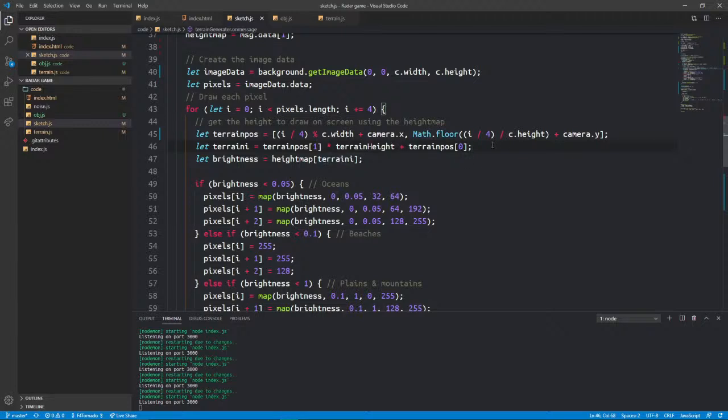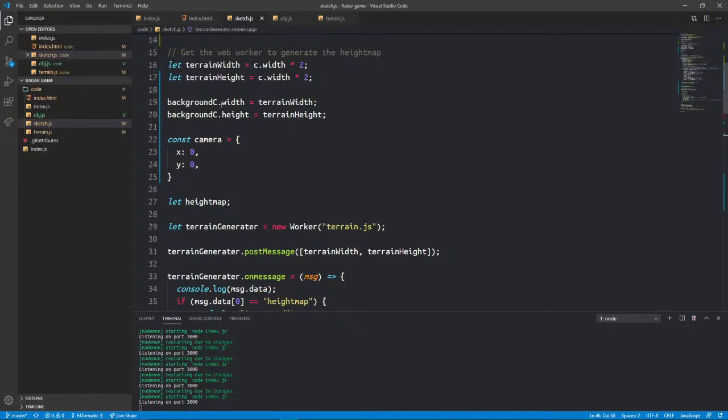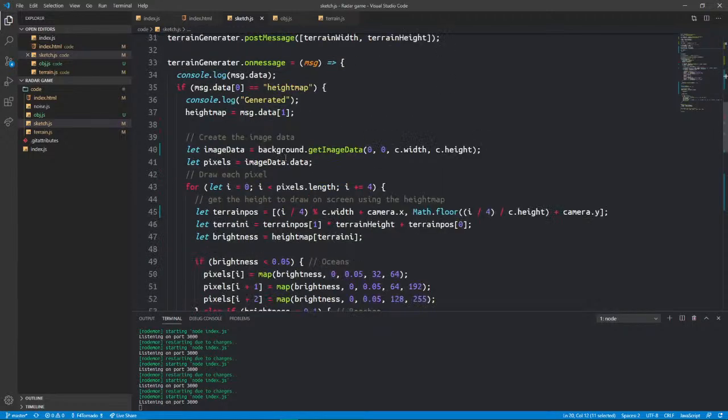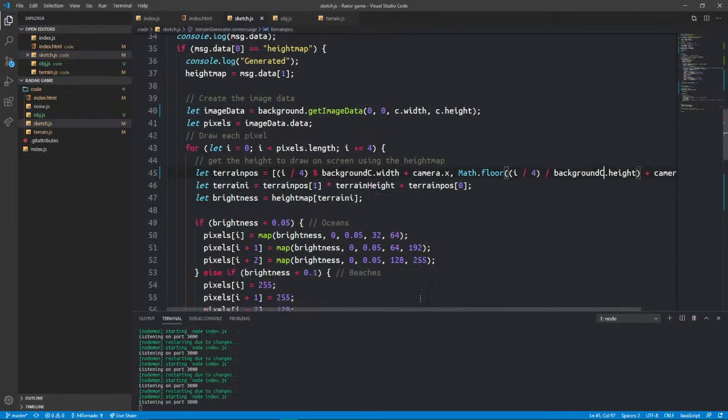So I also would need to actually draw the whole thing. So I guess I can just use the background canvas instead of the normal canvas for the width and height.